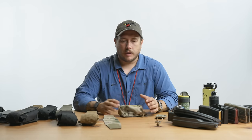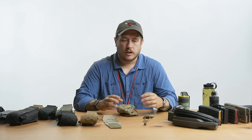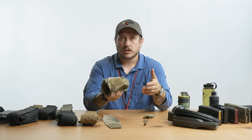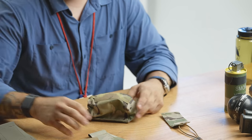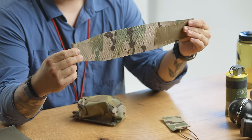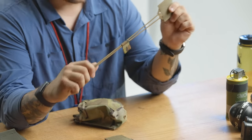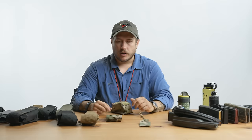So first I'm going to talk about how the Spud pouch is going to come to you when you buy it. You're going to get three parts. You're going to get the actual pouch itself, which really looks like a potato. You're going to get that first. You're going to get a flap, one flap with it. And you're also going to get a Velcro shock cord retainer. So we'll talk about those three parts as we go through here.